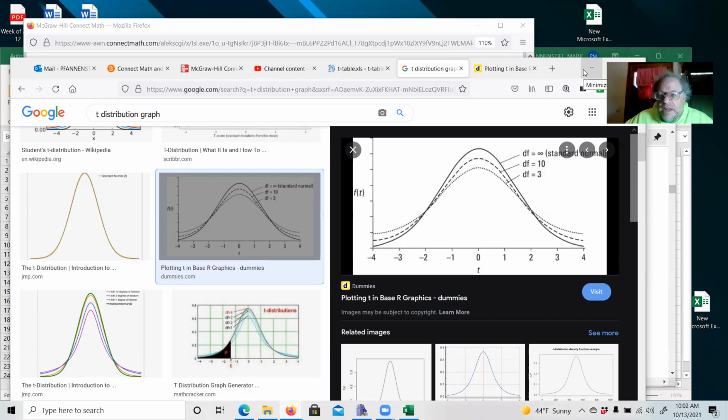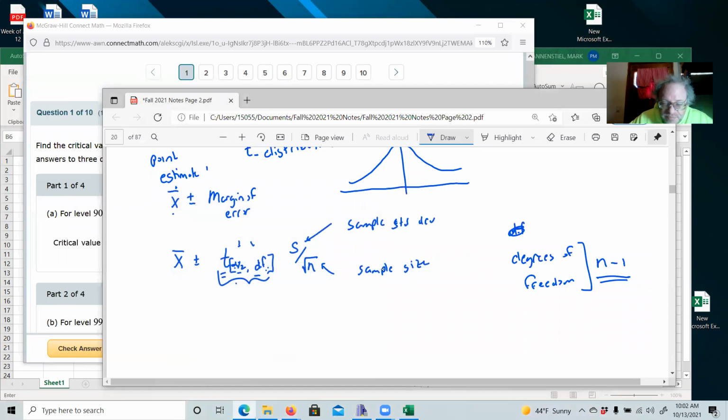Okay, now one of the things we have to worry about is that the t-distribution is really sensitive to outliers. Okay. So at the beginning of the class, we talked about outliers a little bit as cautioning you. People want to use a fancy technique, except there's outliers in it, so they throw out the outliers so they can use the fancy technique. This is the technique I'm talking about. Okay, it's a confidence interval, and if you have outliers, you can't use this technique because the t-distribution is very sensitive to outliers.